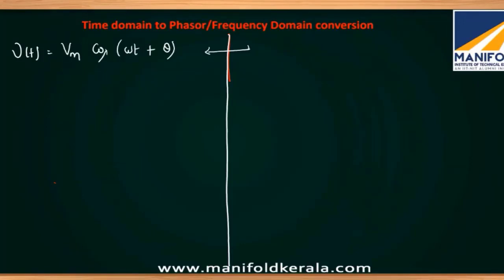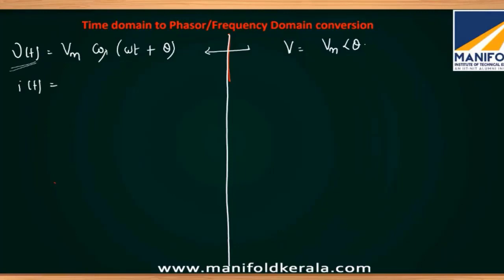For phasor representation, we use capital letters, capital symbols. For time domain signals, always remember, for any time varying signal, the notations will be small letters. Even if they don't mention v(t), by default, if you are talking about a quantity, it is a function of time. Capital V will become Vm at an angle theta.